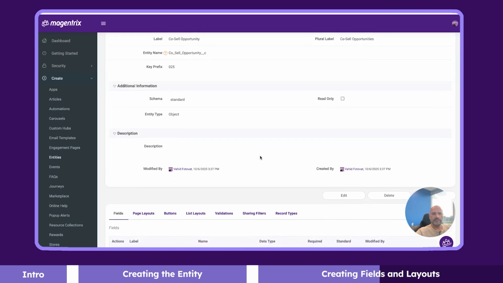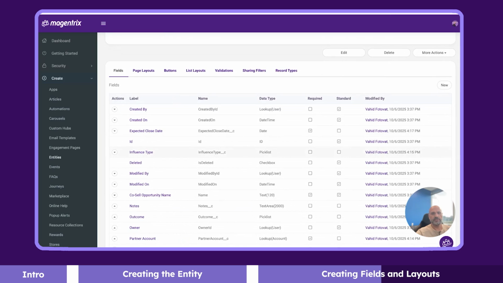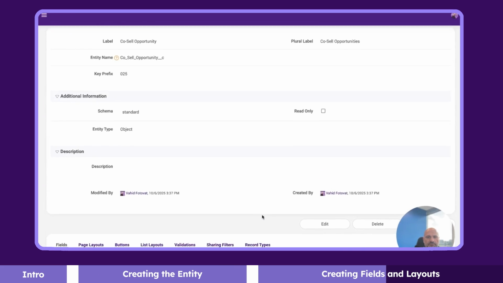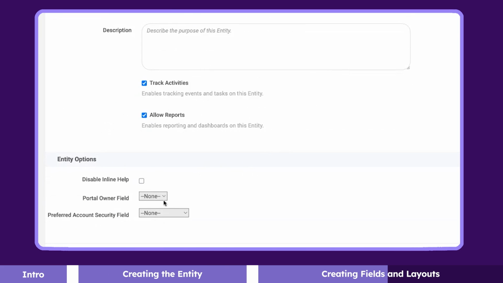And the way it works is that when a portal user logs in, that portal user belongs to a certain account and a certain contact record, and Magentrix can then perform a security check based on that. If I have multiple lookups to contact and account, the system would not know how to perform the security, so I would have to have an additional configuration where I identify the portal owner field, which field is the portal owner field. In this scenario, I don't have any because I don't have any lookups to contact.